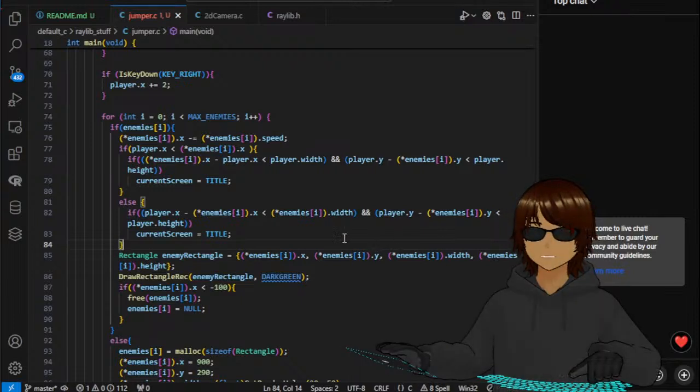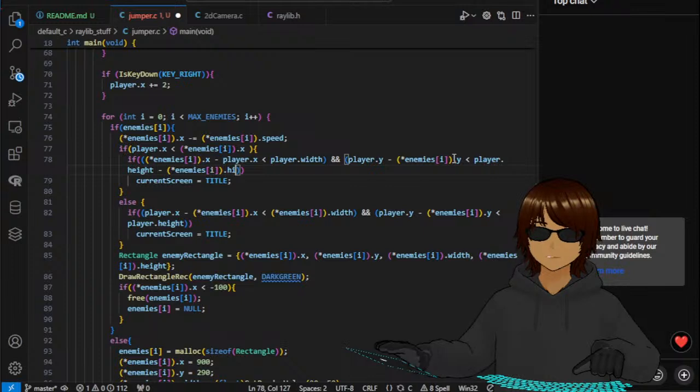The difference is less than player.height. Wait, player.height minus enemy.height.